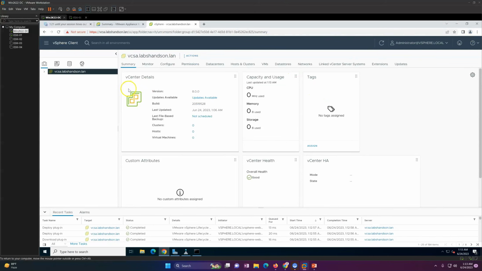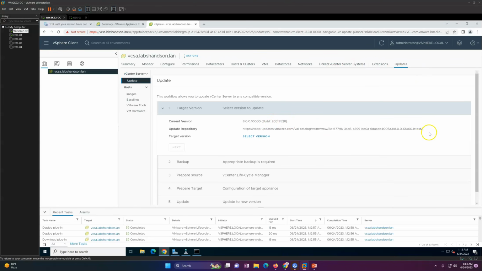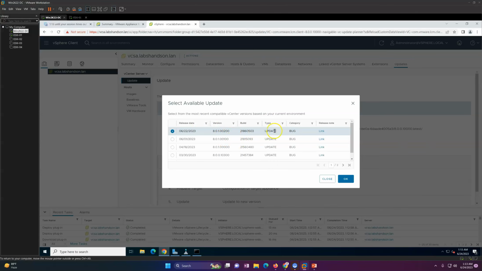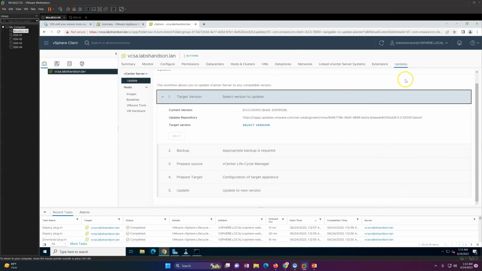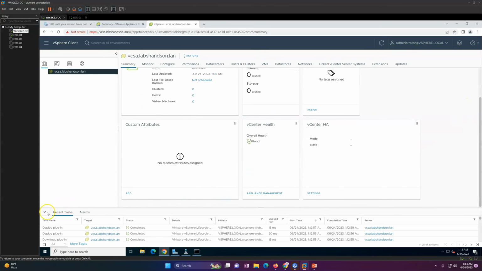Basically you can see the status also, and the version. It's telling us an update is available. If you wish to update, you can update from here also. You can select the build version, which version you want to update to. You can see multiple build versions there. I'll get into these things also, how you can upgrade your vCenter through update manager and all. So this is all about deploying and configuring the vCenter server.